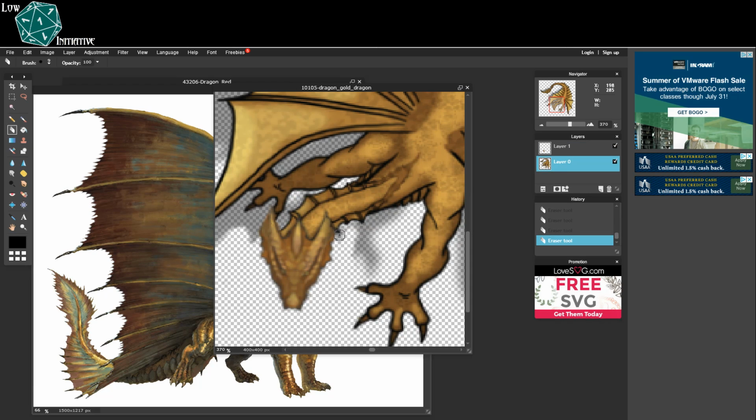Come through here and flip this off a little bit because it's kind of interfering with the shape of the head a little bit. I'm also going to move it a little bit so it's a little bit more pronounceable on the right side. There we go.